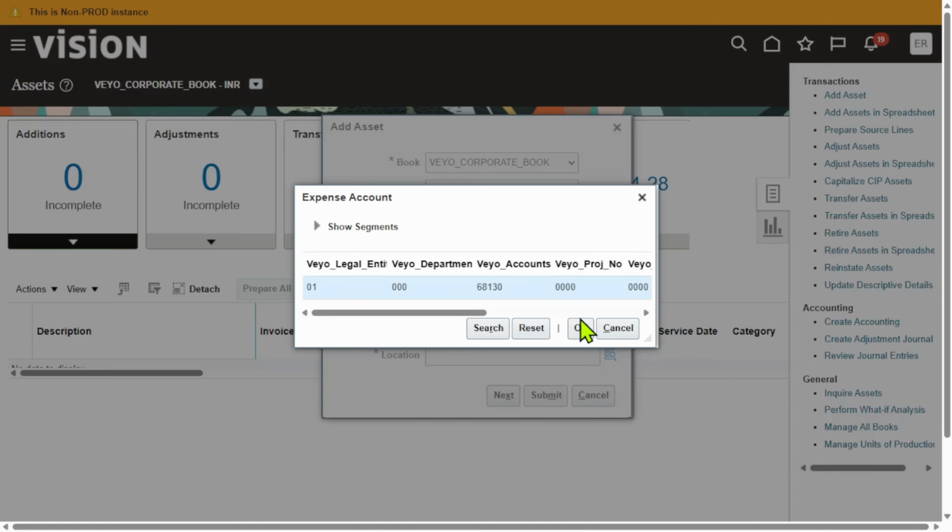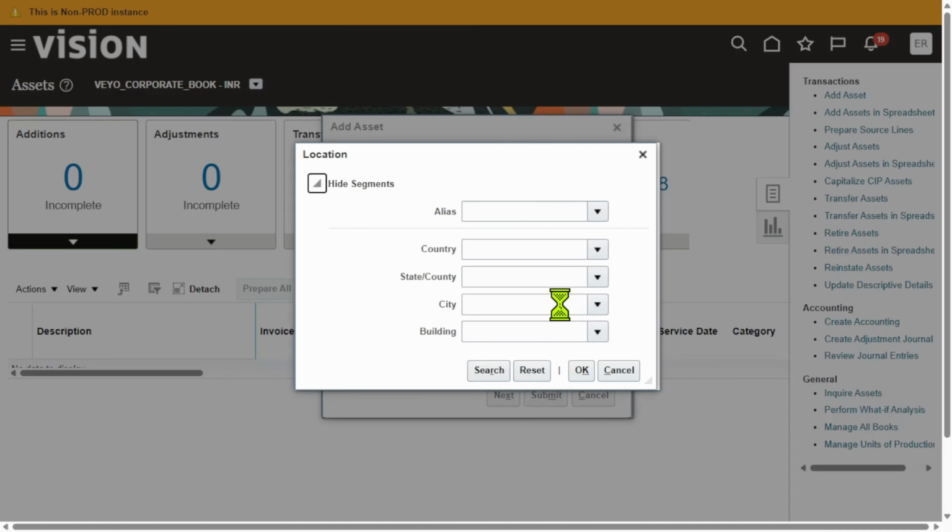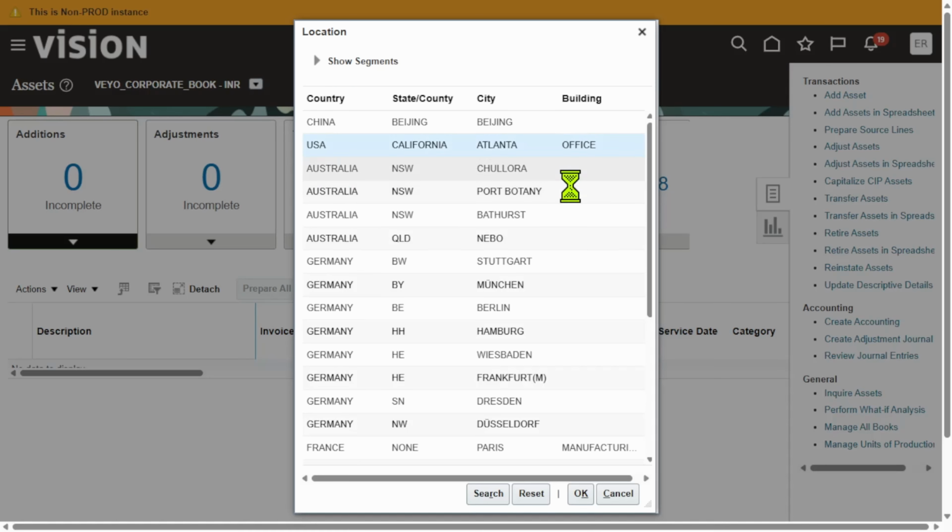Select the GL account code combination and hit OK. Select the location. Click on search. Say OK.